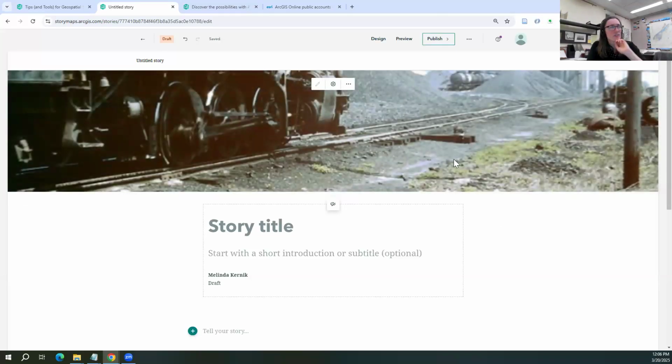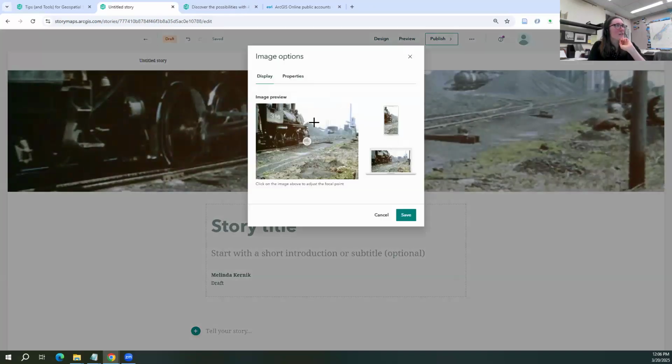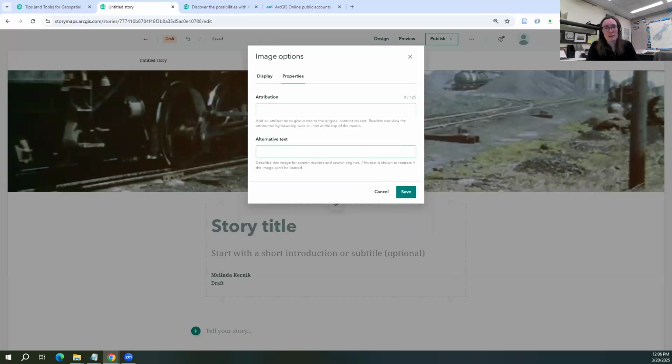Whenever you add an image into story maps, you'll have some options that you can get to by clicking on this gear wheel. You can change the focus of the image, and there's also a place to put both attribution and also alternative text. So both of those things are important to add.